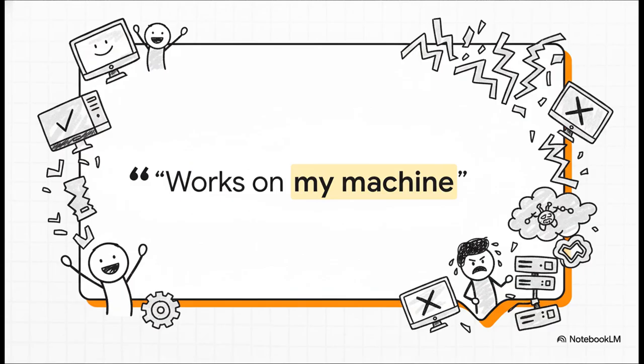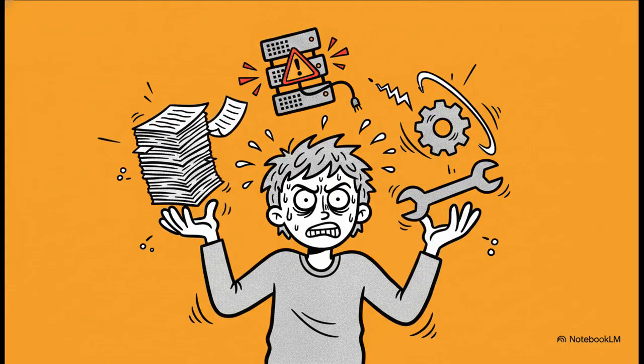Oh man, if you know, you know. These 4 words were basically the soundtrack to every development team's nightmare. It was the perfect way to say, hey, this code works perfectly for me on my computer, but the second it goes anywhere else, it just spectacularly breaks. And that phrase was really just a symptom of a bigger problem, which was pure manual mayhem.